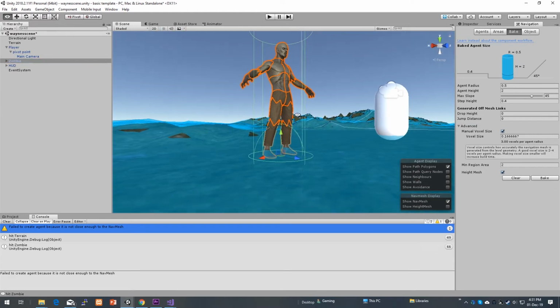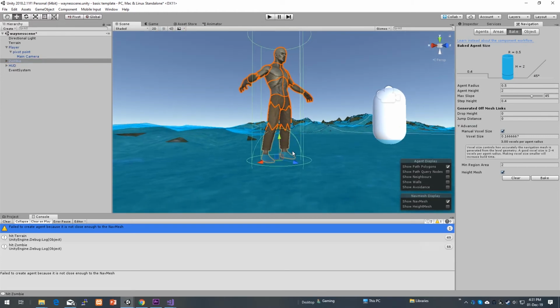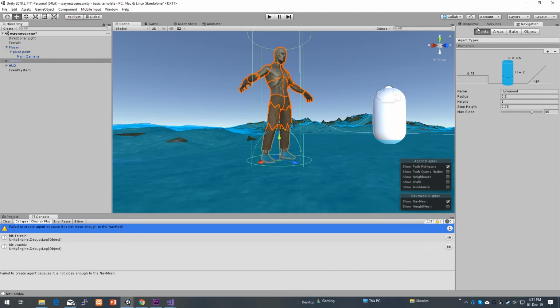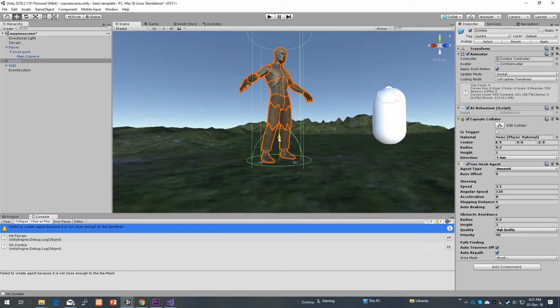Let's have a look at the zombie. Oh, hang on. What's this down here? What is that? So it's not the agent. Oh, it's a capsule collider. Center. Let's move the center up to there. And let's increase the radius.